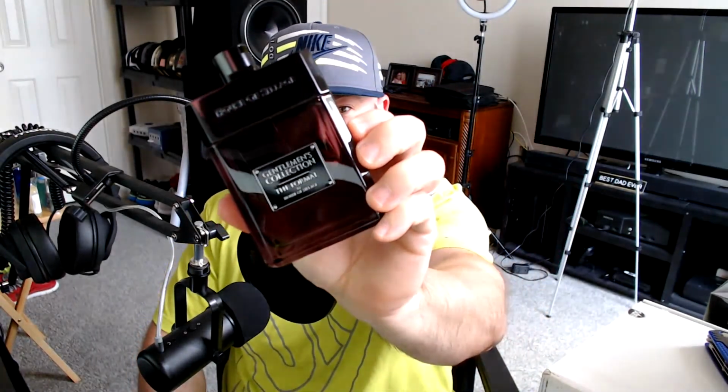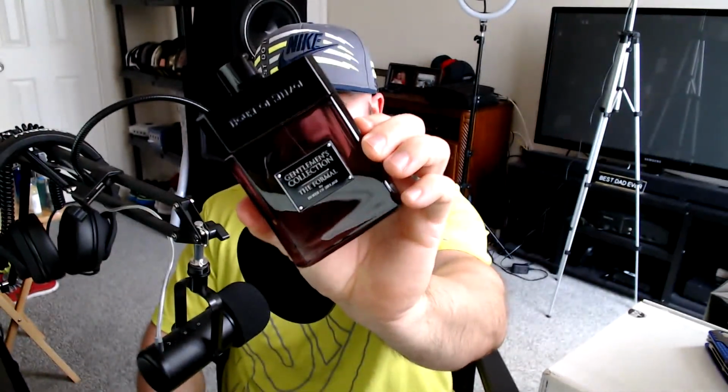But I got to tell you, these bottles are pretty damn cool. I love the way these bottles look for House of Sillage. I really do, because of this right here. That is cool. Nobody else is doing stuff like that, you know? So I'm going to go ahead and give this a little spritz. Let's see, we got several people jumping on now. Great atomizer.